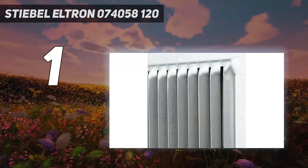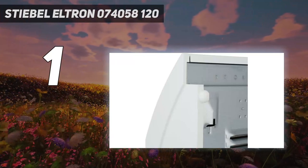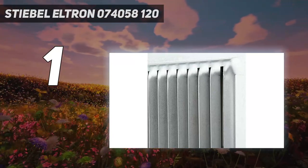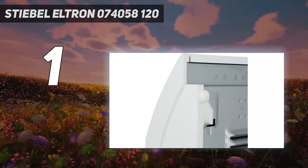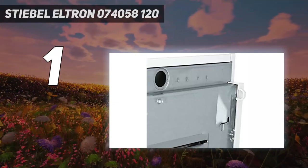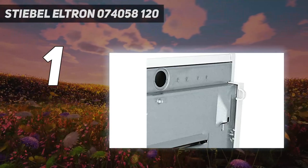Some buyers noted that there's a gap at the top of the heater once installed, but dozens of customers raved about how quickly this 1,500W unit heats up. One customer with a 672 square foot garage described it as an "excellent garage heater" and explained: "It heated my garage to 68°F from 57°F in about 60 minutes."